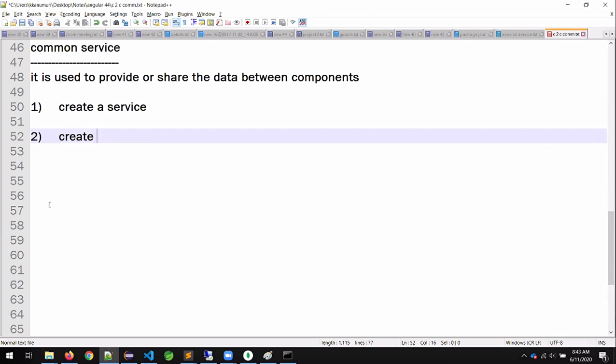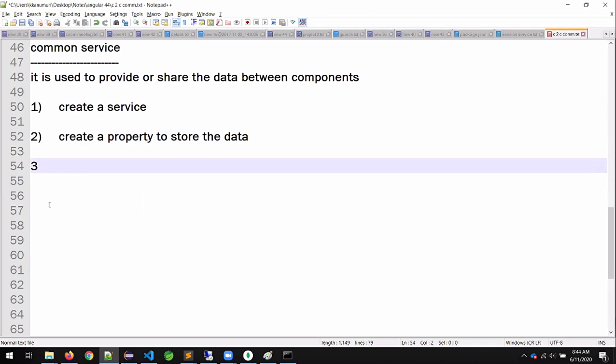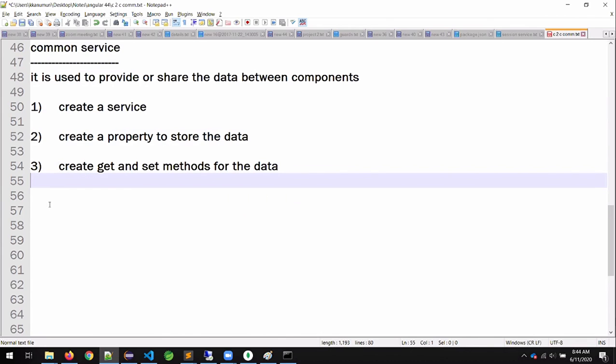Create a property to store the data. I guess most of you know this one. Third point, create get and set methods for the data.